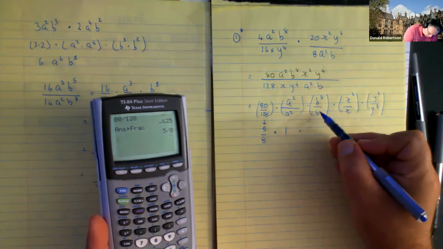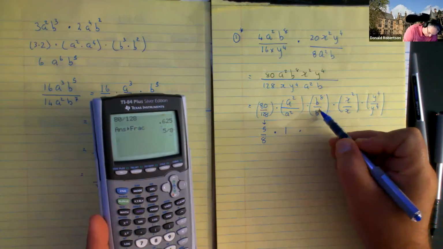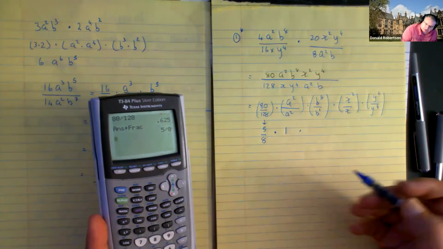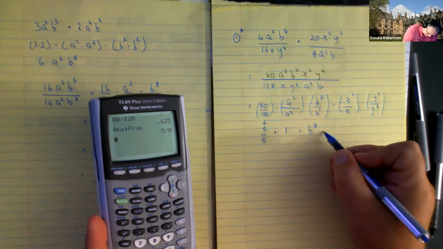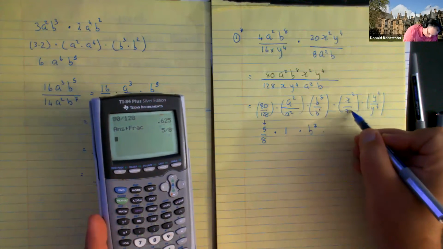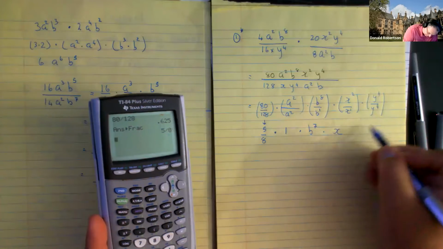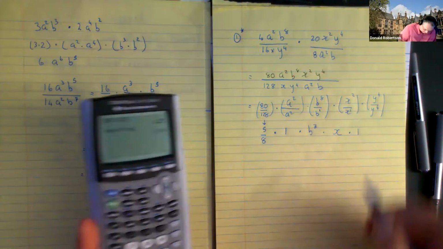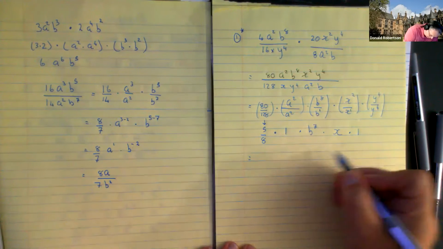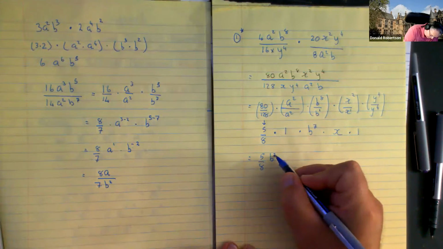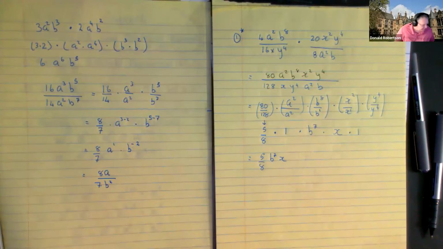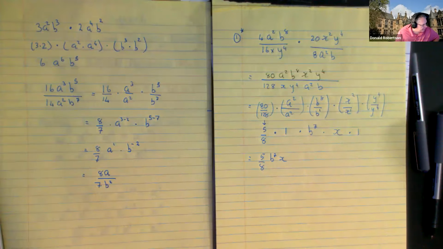And in this next one, you have b to the power of 8, and just a b. Although we don't write it, when you see b on its own, it means there's b to the power of 1. So this is 8 take away 1, which gets me 7. And this is an x squared with an x to the 1, so that gets me an x. And this guy here gets me a 1. So when I put all this together, I get 5/8 b to the 7 x. And that's our answer. So a fair amount of work in just one question, right?